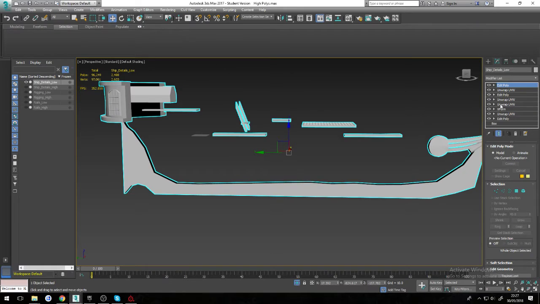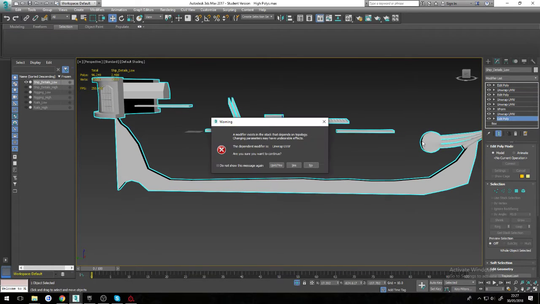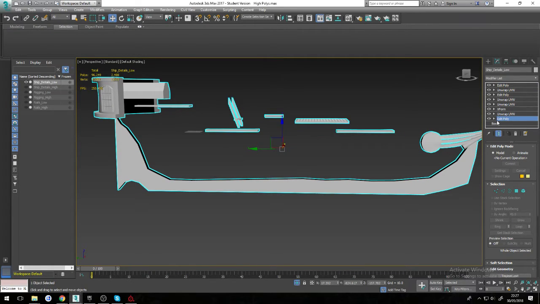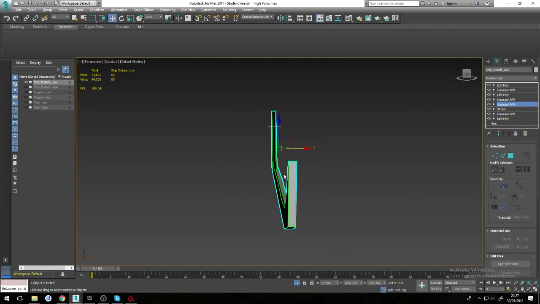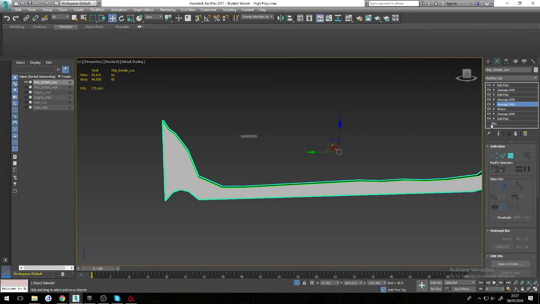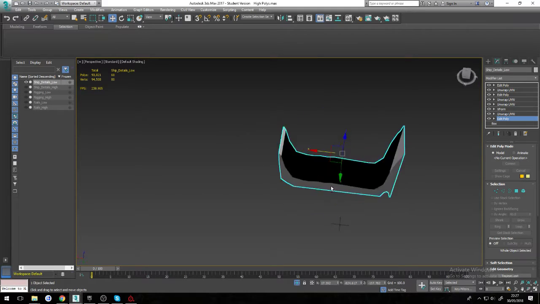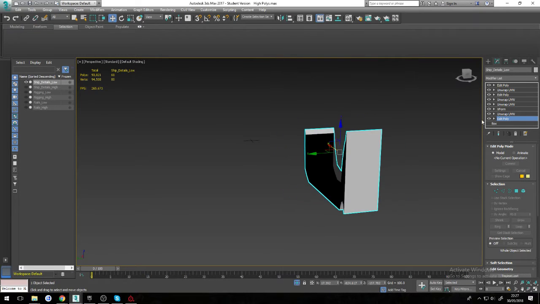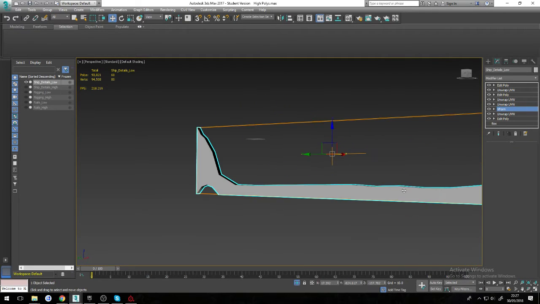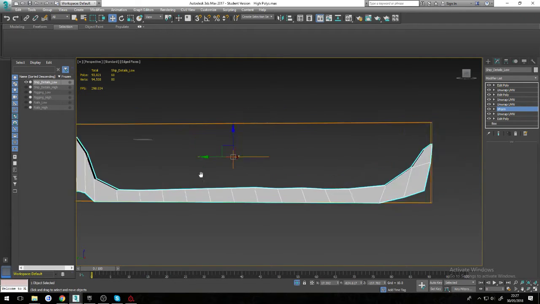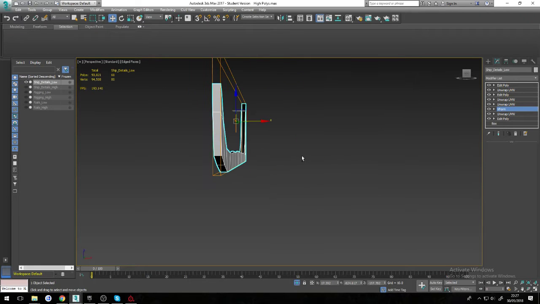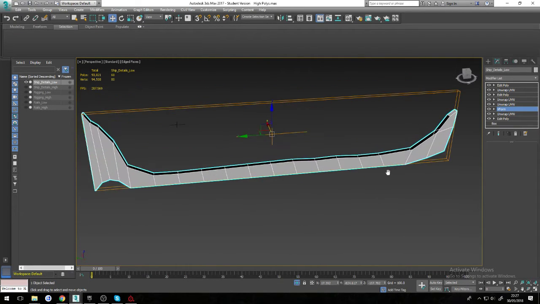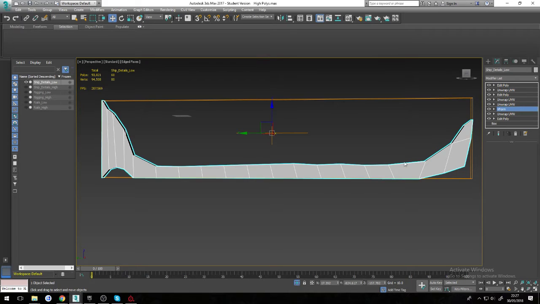The rudder, is this the original one? Alright, so yeah, the rudder, it was just a box that I then added a lot of loop cuts onto, as you can see here, and then deleted the entire top face, made it quite thin and long, and then just shaped it around the ship.